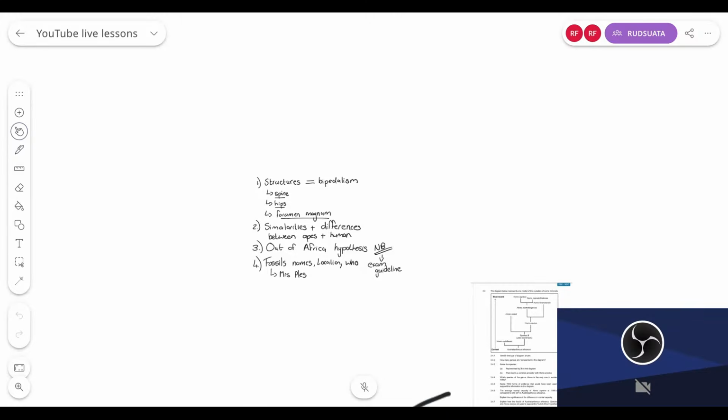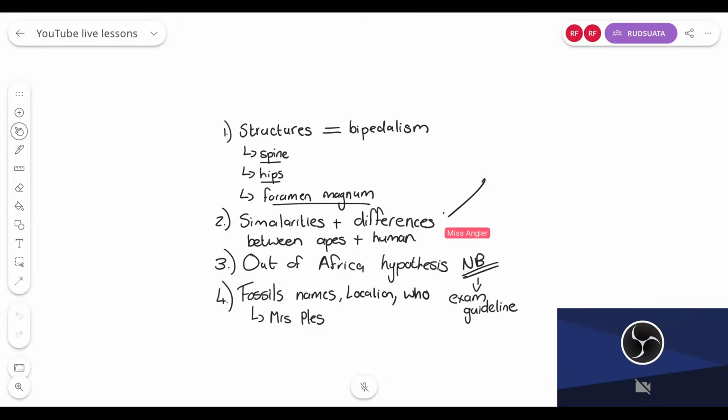Lebohuang wants to know, do we need to know all the differences between apes and humans? No. Can I tell you how many you really need to know of this one? I would say 4. 4 similarities, 4 differences. I'll take it one step further because I know what question they'll ask you. They're going to ask you to tabulate it. They're going to ask you to write a table of differences.